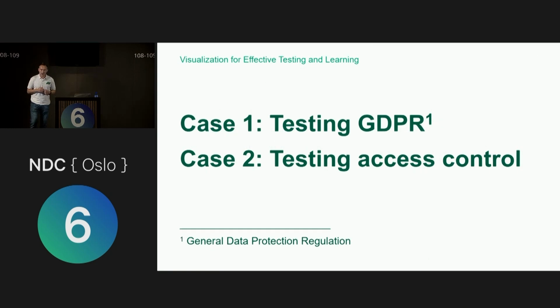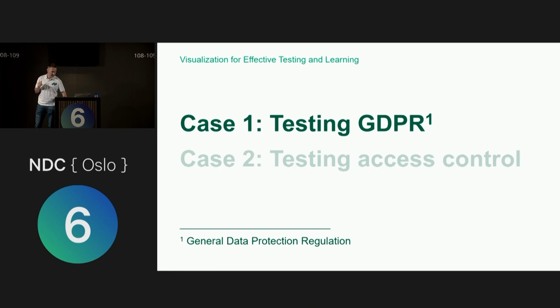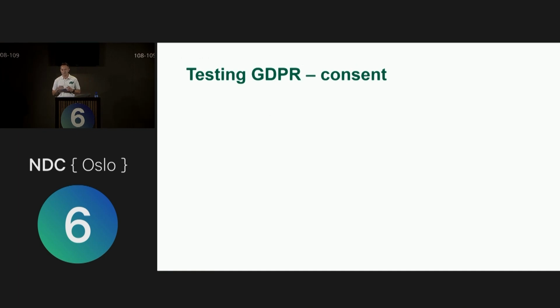And the visualization or drawing that we applied during testing, we applied in 2 cases. So let's start with the first one. It's testing GDPR. GDPR stands for General Data Protection Regulation. And if you remember, in 2018, the main topic of IT news was GDPR. Almost all companies and organizations modified or updated their consent and privacy documentation to be compatible with GDPR. And so did we in the helsenorge portal.